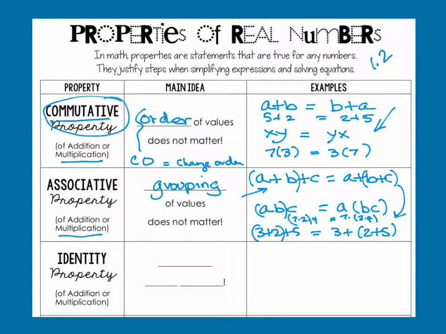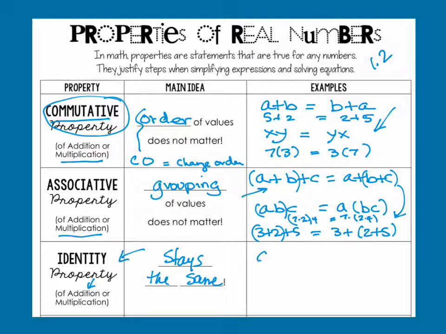And we do this a lot. We do associative property when we're trying to do math in our heads. So all these properties, really. The identity property of addition and multiplication means that you add or multiply something and it stays the same. Stays the same. So you don't change your identity. Think about it like that. You keep your identity the same.